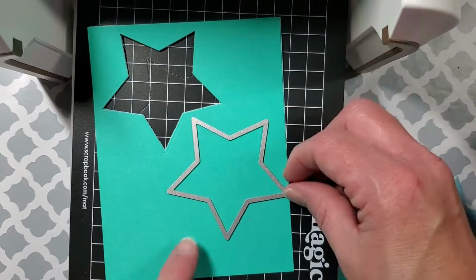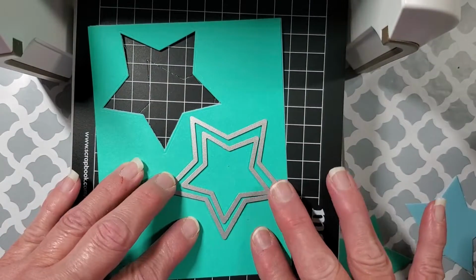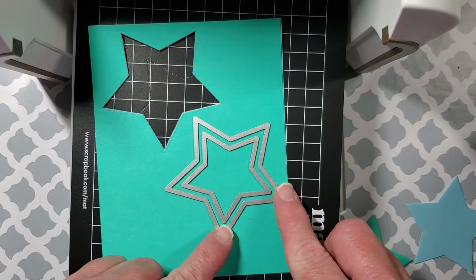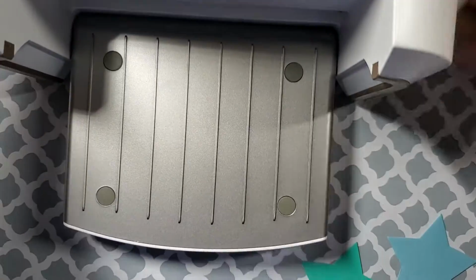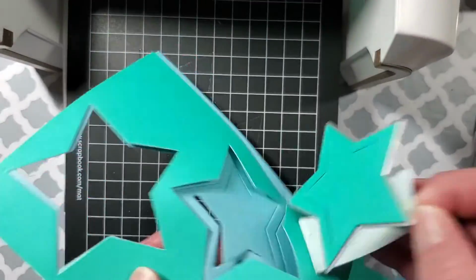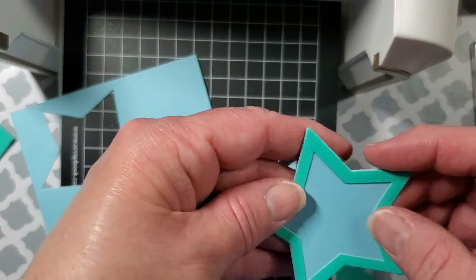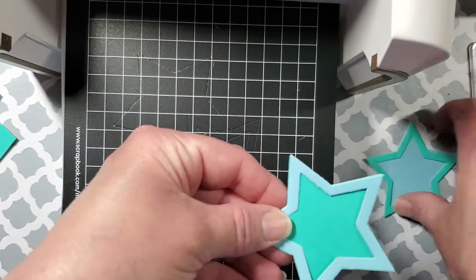quickly. And now I'm going to layer the two together to create a frame or an outline shape that will have a hollow center. So that's what I'm doing right here, and just using some post-it tape to hold that down. And then I can play around with the different combinations of stars and frames and things like that. And there's so many different options.